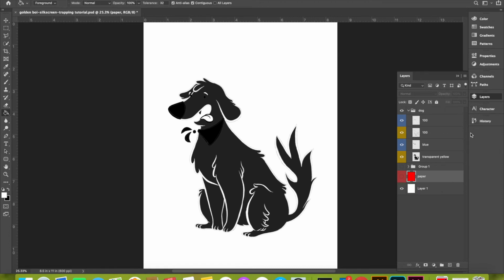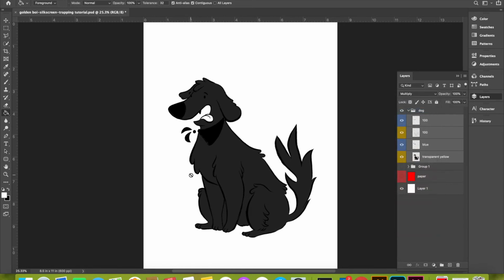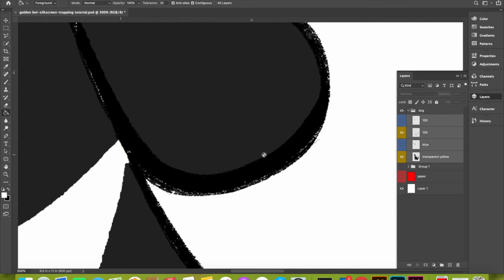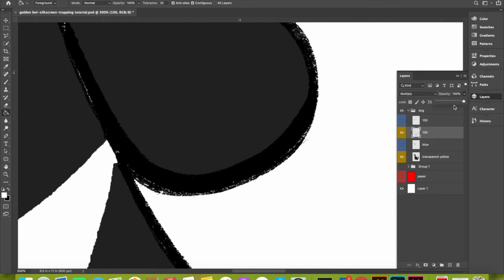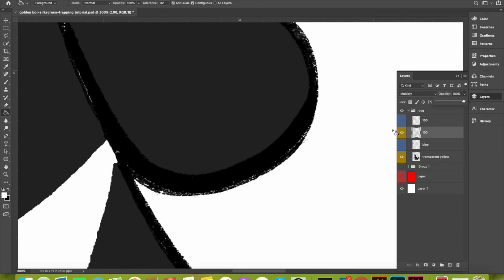But the key to understanding these layers and really seeing their trapping is by setting them to multiply. So we highlight everything and then go from normal to multiply. Now we're back to everything looking really cohesive, and we can transparently see through our layers to get a better idea of our overlaps. And if we decrease the opacity of our trap layer, we can see that extra lip of trapping that's really going to save us in the end when we're printing. All right.